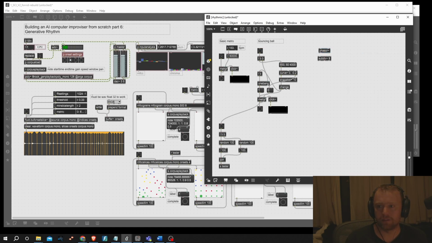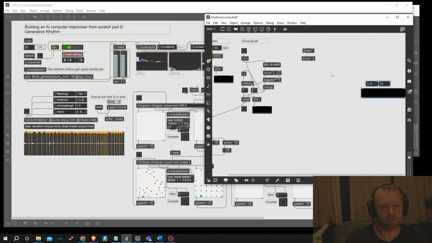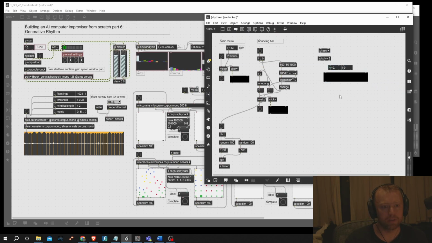Just so we can see what's happening, let me bring in a few objects for the outputs. We'll get clicks out of the first output, the count of what subdivision is being hit in the second outlet as an audio stream, and the third outlet is a data stream.